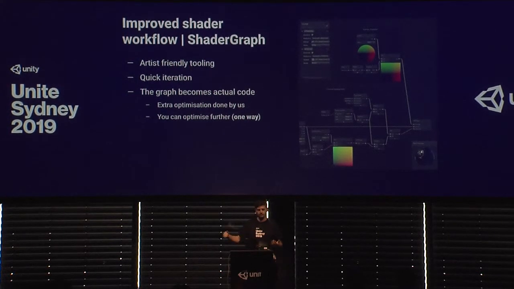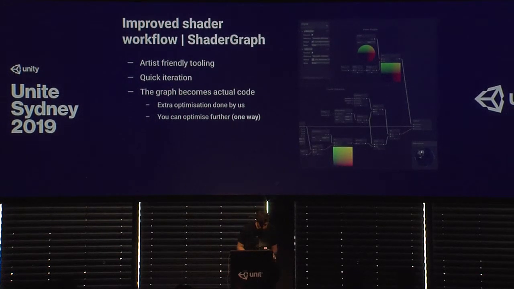So it's a one-way process, meaning that if you have a big pipeline, you have artists creating shaders, then you can pass the shader through a final cleaning process. So giving the text to a graphic programmer, they clean it, and then it's ready to go. It's a possibility. If you're doing something very complex, you want to optimize one section of the shader, it's something you might do before release, for instance.